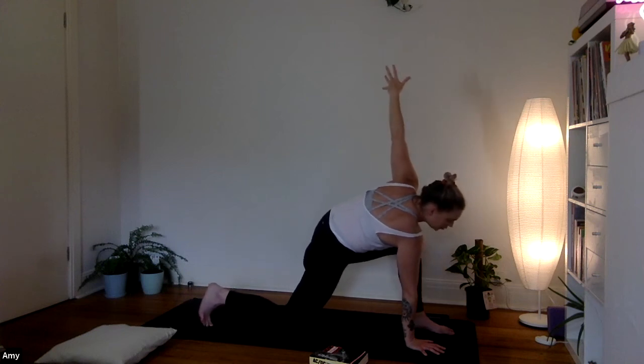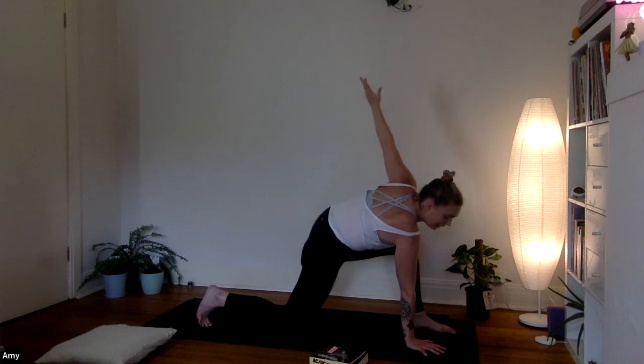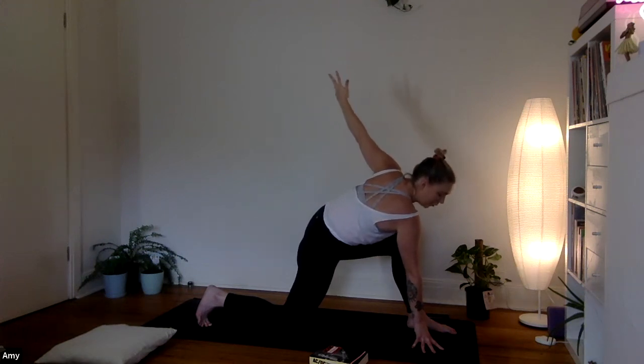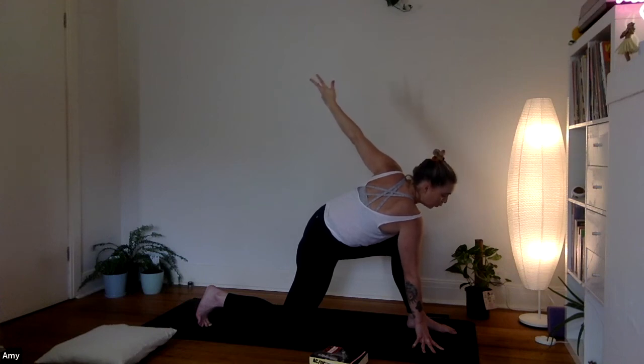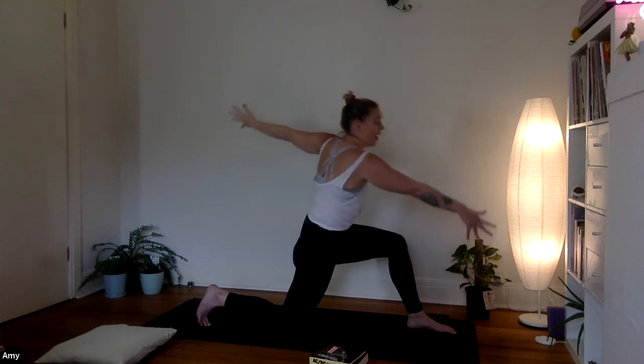Now, if you found this transition a little tricky, like the lift of the chest a little tricky, I'd like you to come onto the fingertips of the right hand. So you're lifting up and taking a little bit of weight out of the bottom hand already. And then think about drawing the belly in and finding the movement from the strength of your core. As you lift up, pressing through the front foot, right arm travels forward, left arm travels back.